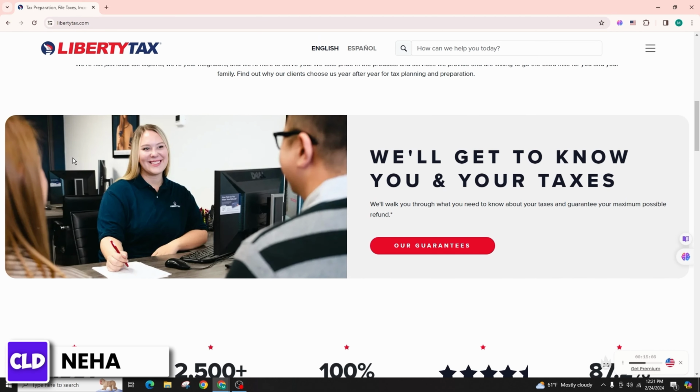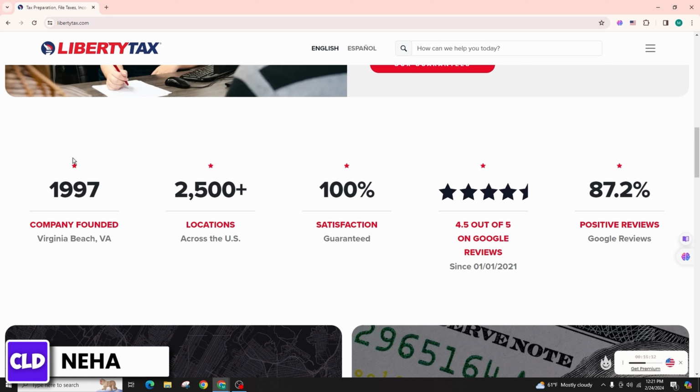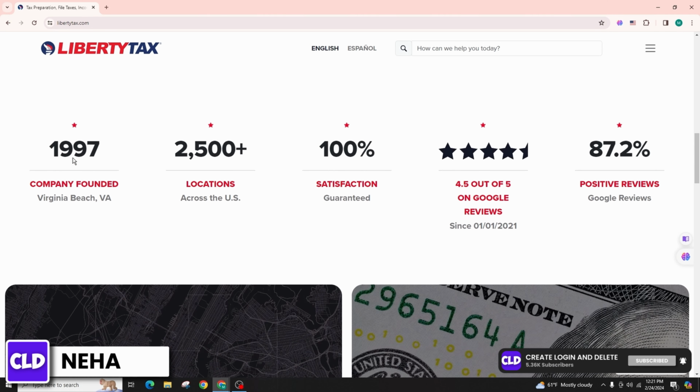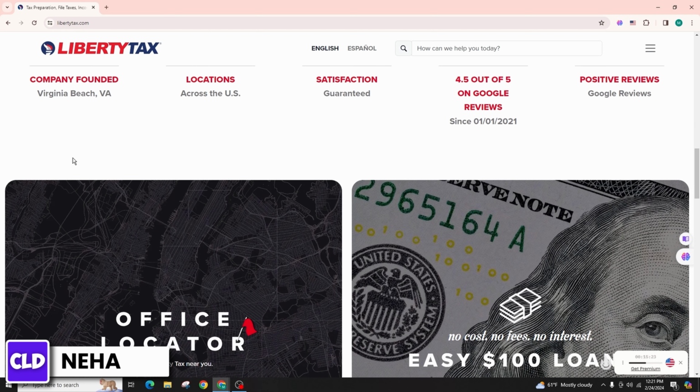Look for the W-2 entry form where you are asked to enter your employer's information, and this section typically includes your employer's name, address, and EIN. Your employer's EIN is usually located in Box B of your W-2 form, titled Employer's Identification Number. Enter the EIN from your W-2 into the appropriate field provided by eSmart Tax.